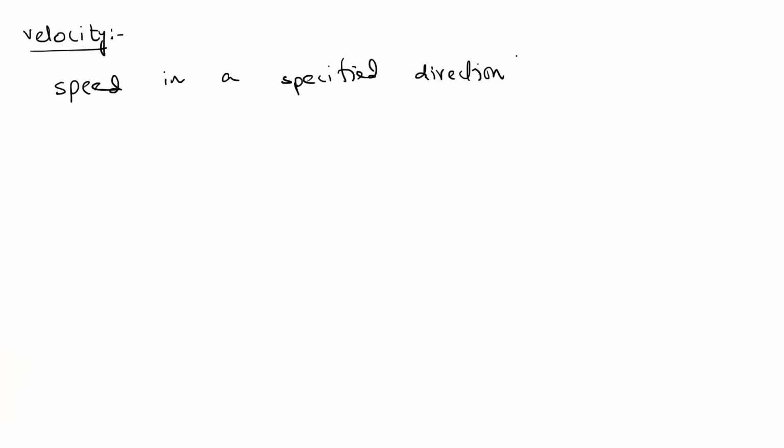Now the other concept is velocity. Velocity is a vector quantity. It's like we talked about with displacement and distance; exactly the same applies to velocity and speed. If we are talking about speed in a specified direction, this actually becomes velocity. Everything else is the same: the unit is meters per second, and the representation is V. But now it's not distance upon time, it is displacement upon time.